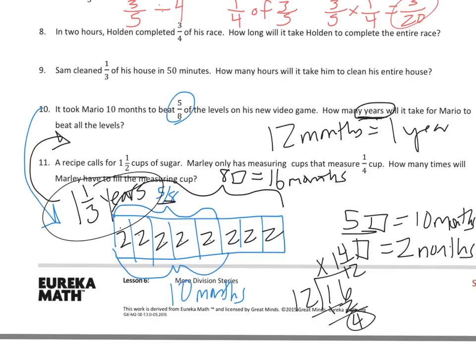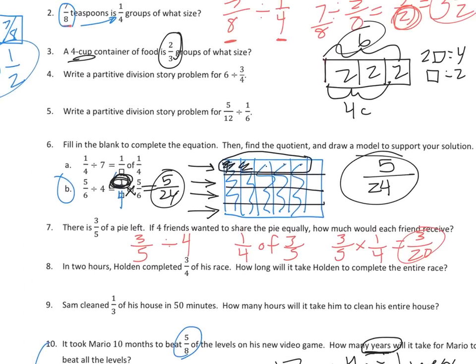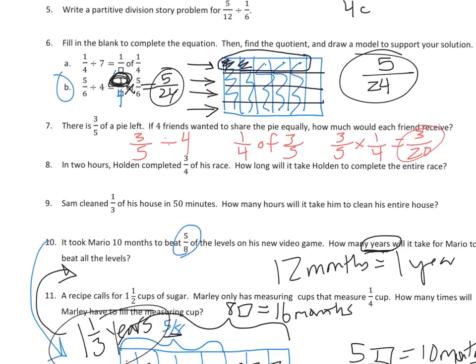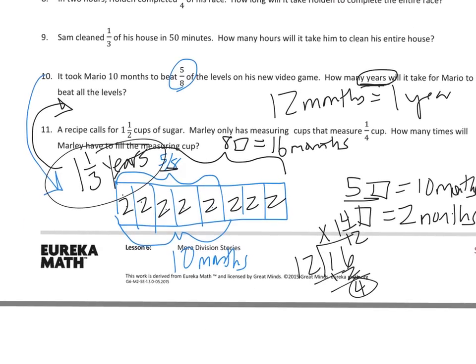So I used a tape diagram for that because it just seemed easier for me to do that. There are ways that you can go through and do your division using what you learned in class. But since it did say solve, some of them lend more to models and some of them lend more to actual calculations. I felt that one was definitely a model question for me, but if you can solve it out without using the model, you can definitely go for that.